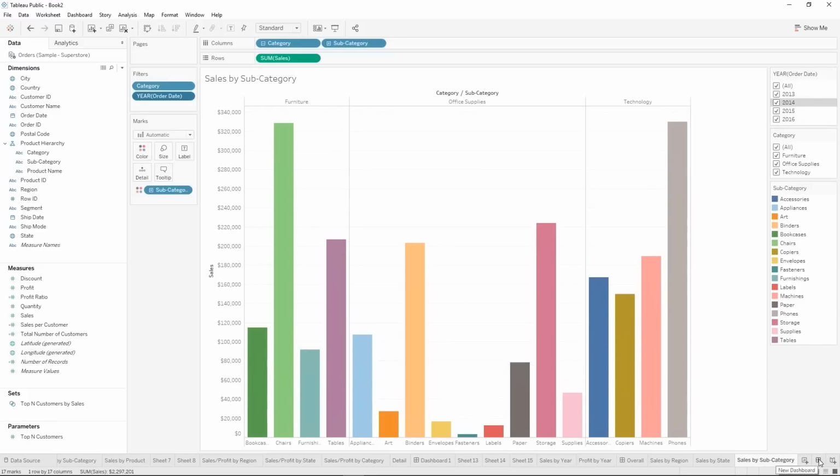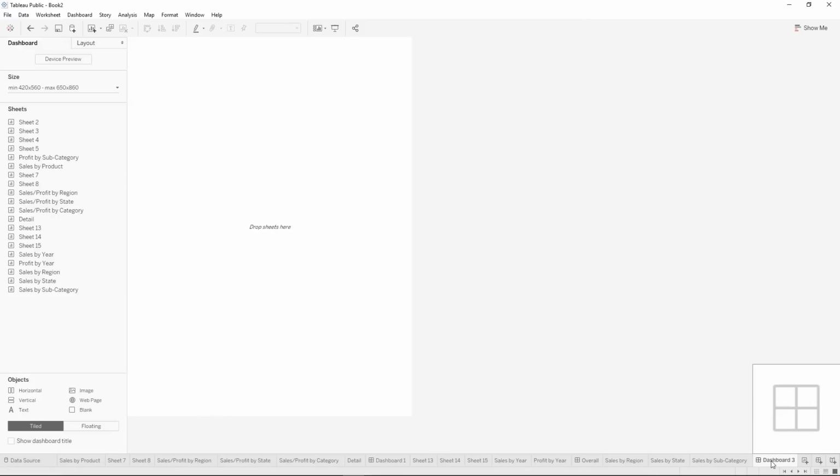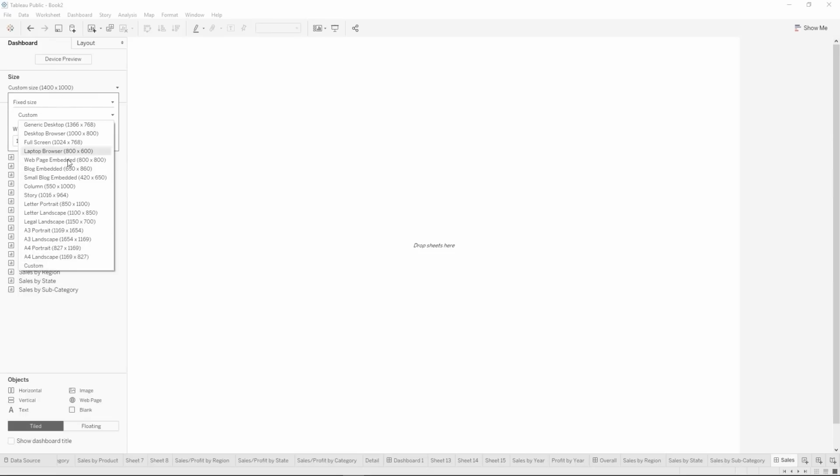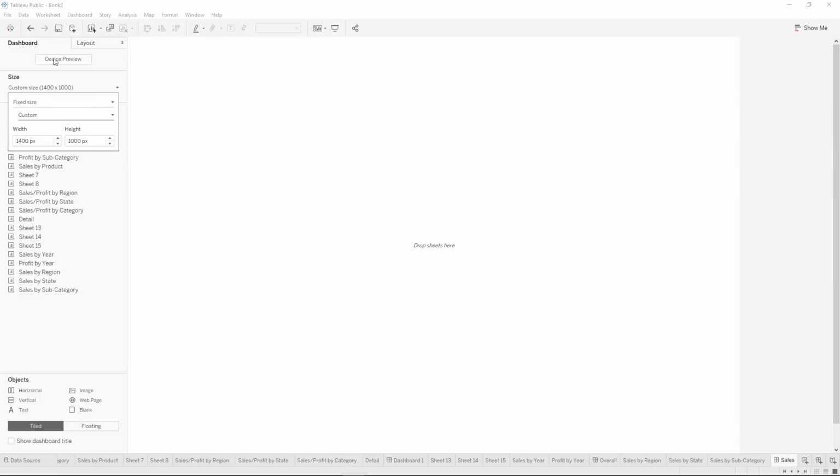Awesome, let's start with our dashboard. Let's call this dashboard our sales dashboard and change our size. If you have any questions about different sizes, what's available here, be sure to ask that in the comments below. And let's start with pulling on our sales by region.